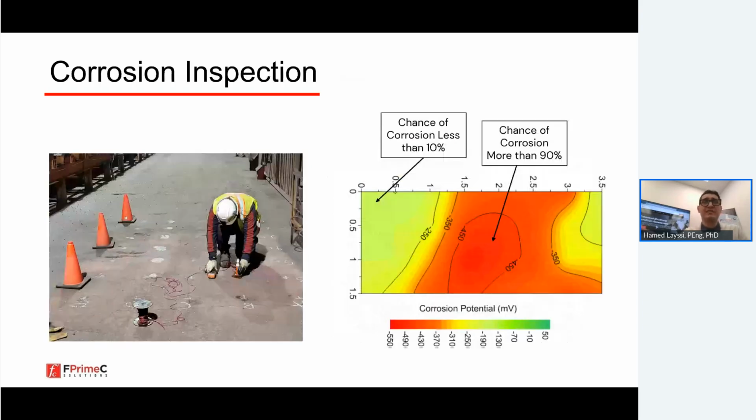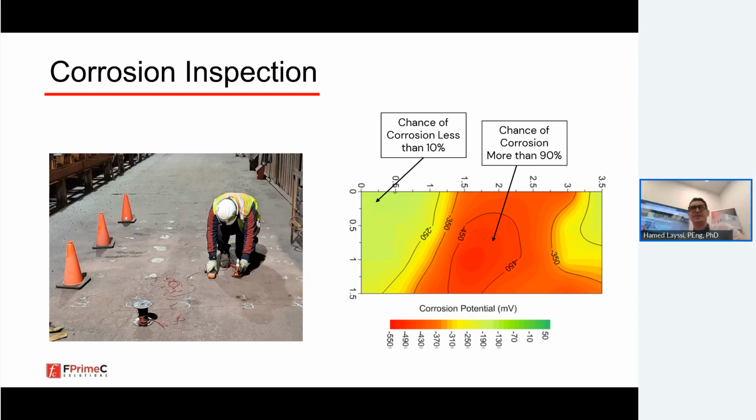We performed half cell corrosion potential mapping at different locations, and interestingly, the half cell corrosion potential maps from the top and the bottom are different. That is normal because from the top you are dealing with a much thicker concrete cover, and with half cell there is still no fundamental study on the effect of concrete cover on half cell potential measurement.